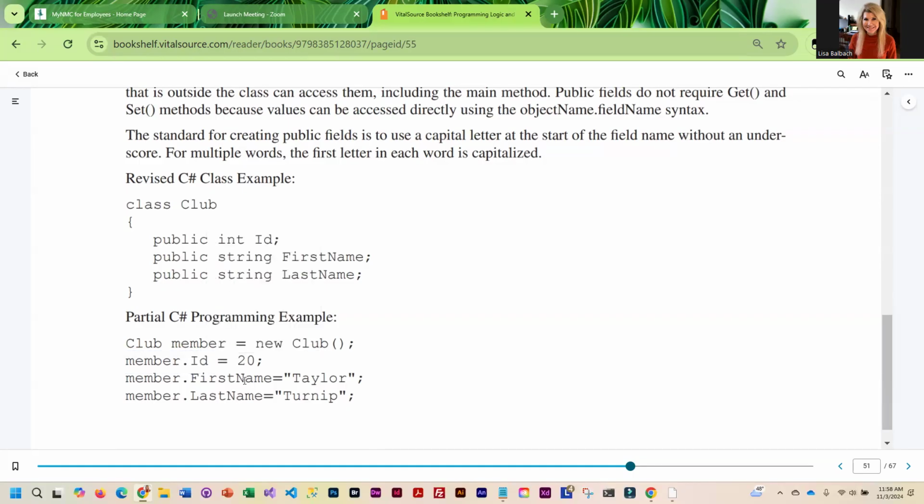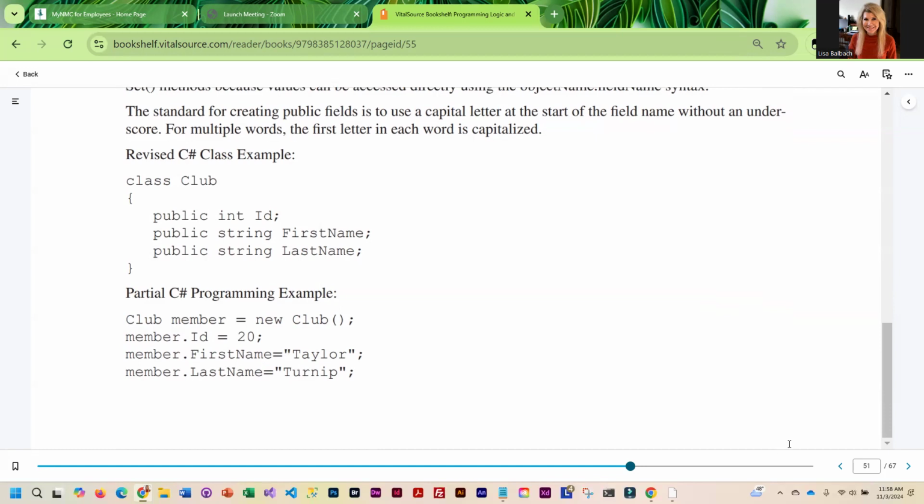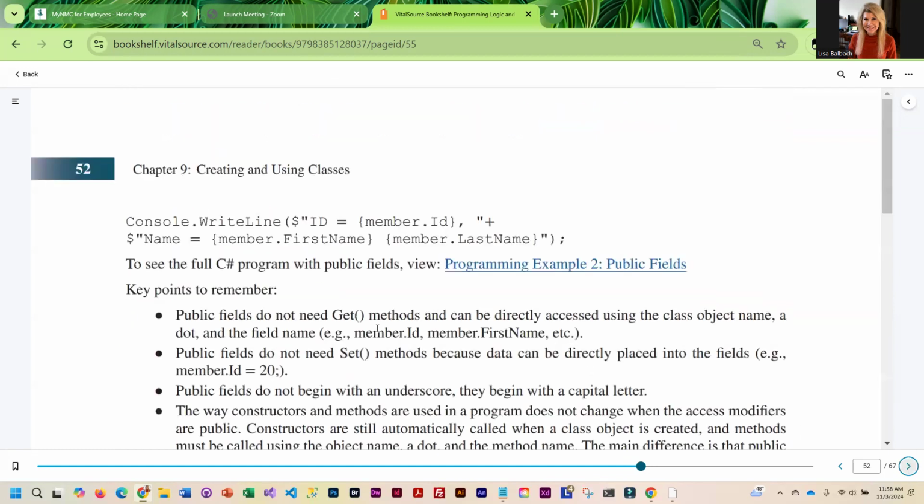Okay, so we are using assignment statements here for ID, first name, and last name because they are all public. And then here's an example of how I would retrieve that data for printing. And so you can see we do not need to call a get method. We just need to put the object dot and then the field that we want to print.